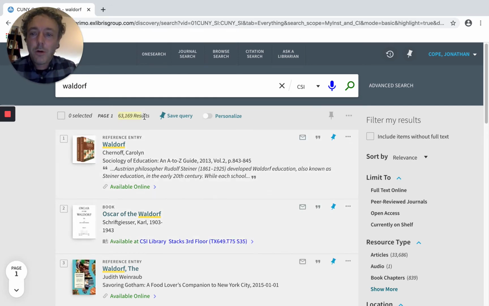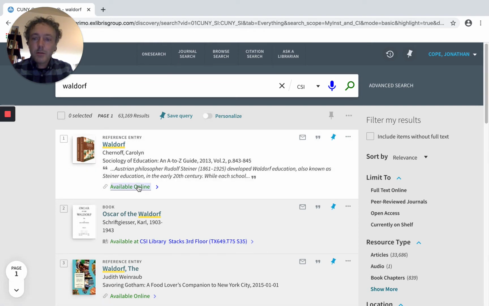So for example, I found, just by typing in Waldorf, 63,000 results in the CSI library, which on one hand is encouraging because I know I have a lot of results, but at the same time, I would say unlike a search in something like Google, when we're doing a research paper in a discipline, for an academic paper, that's actually too many results, right? We know that our search has gotten too big, too broad, and we have to think of other ways to approach it.